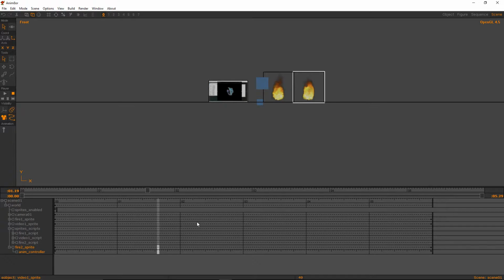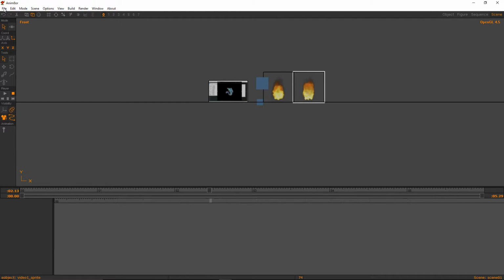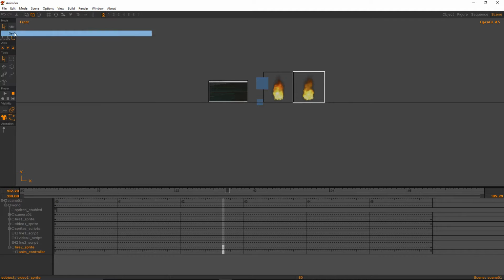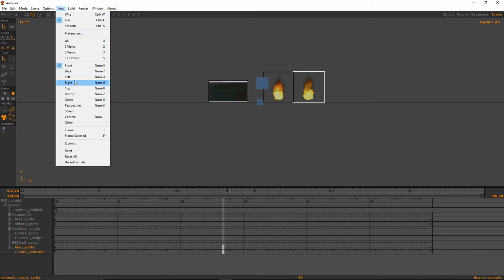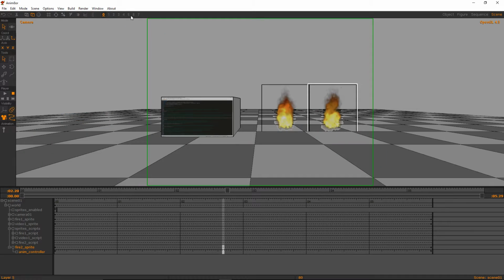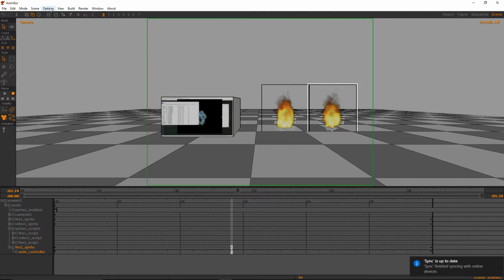If you wanted them just to be identical, then you can just make a copy of it in the scene editor. So there we go. And let's save it once it stops going through. And then we can make a render of it. And then we'll be done for this portion.